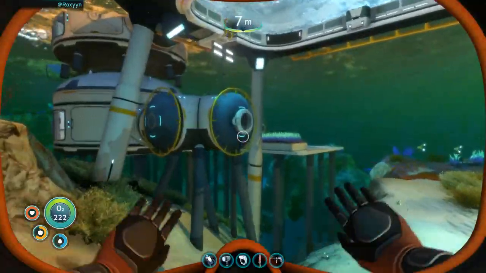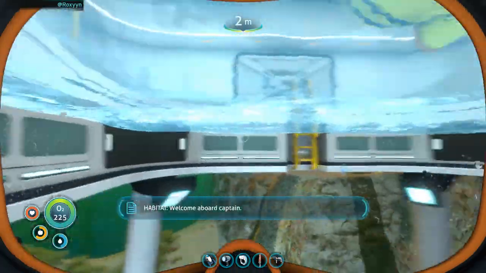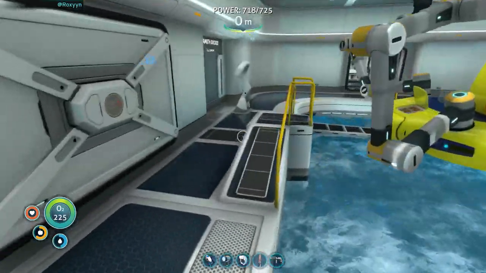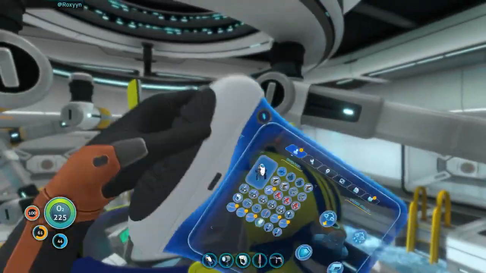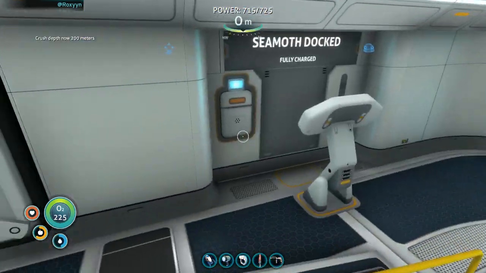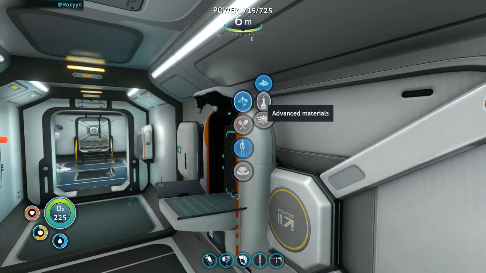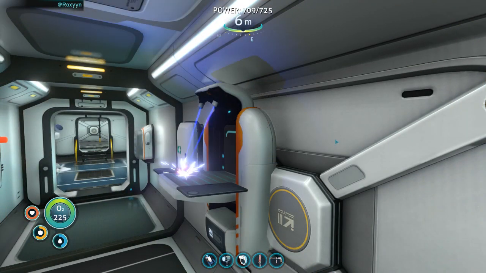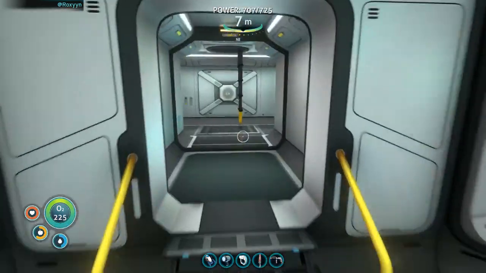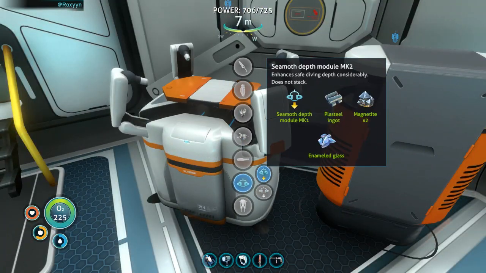Okay. Actually, I need to take the... Oh, welcome aboard, Captain. I need to take out this upgrade module. I need it to make a new one. Okay, let's make another enamel glass. And we should be good. Okay, Mark 2.